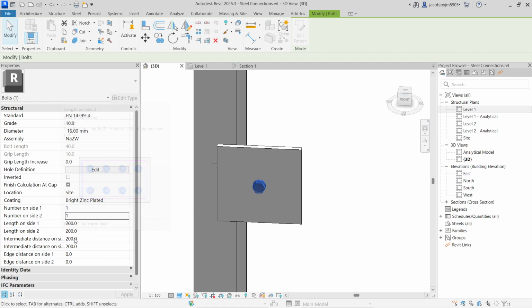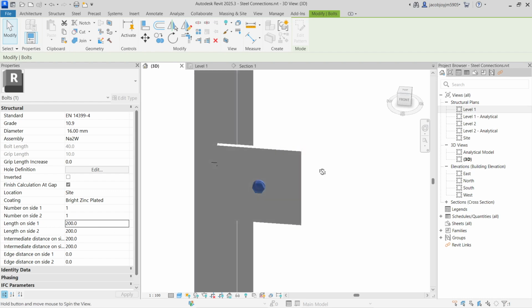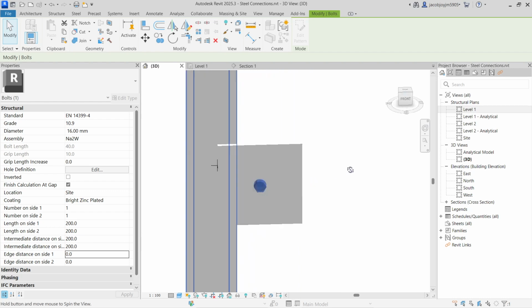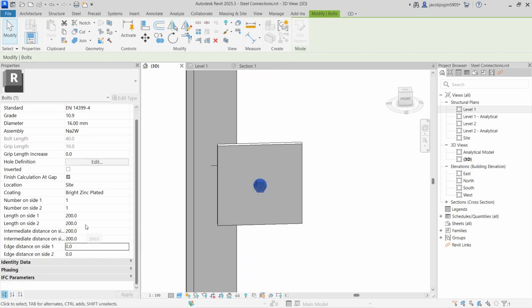If you want to move, then you can move. For example, if I put edge distance 0, or 100, this is not moving, because it's just one element.